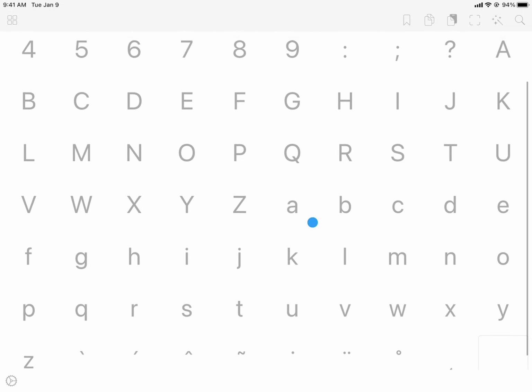Hi, in this tutorial, I will show you how to make variable fonts that have variable weight with the iPad app Letterforms. So let's begin. What we see now is an empty project with placeholder letters.